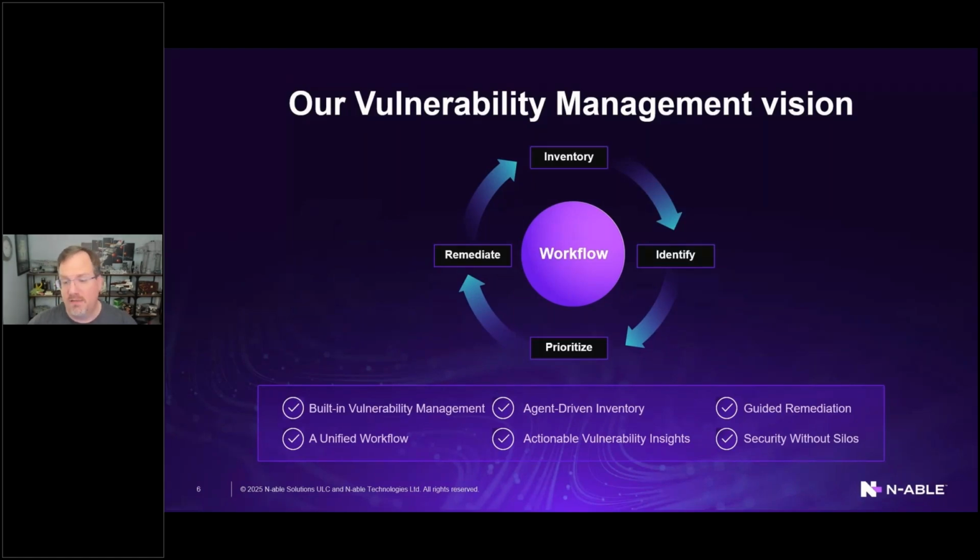Prioritizing the vulnerabilities is sometimes a challenge, and we're going to talk a little bit about what we're going to do in some of the next steps of this solution to handle that. And then remediation: you're already potentially remediating some of those things with your RMM today, or you're manually remediating them using things like Take Control to take over that box. We'll walk through some of those next steps as well.